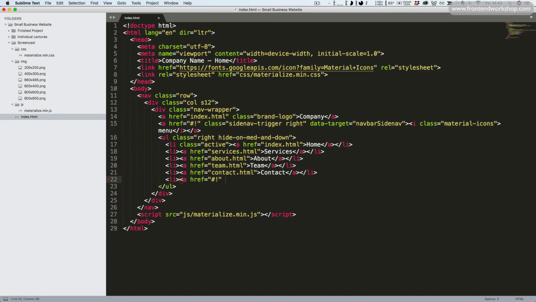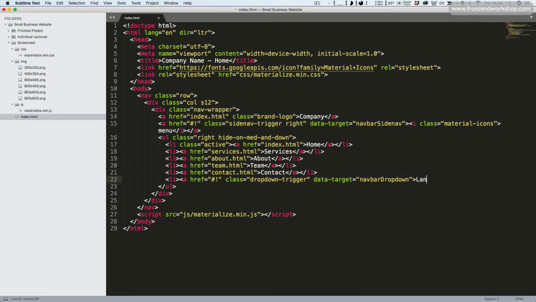So we don't need to put in a specific value for the href attribute. The class will be dropdown-trigger. The data-target attribute will be navbar-dropdown. So this is similar to what we did up here. We're going to create a component later on with an ID that matches this navbar-dropdown.